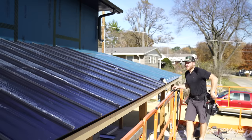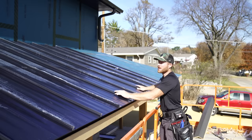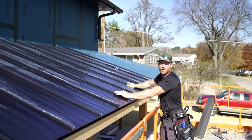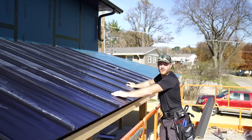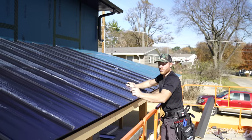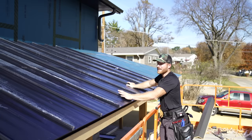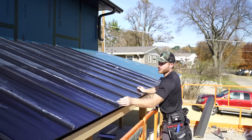All right, we got the first lift length of standing seam up. I'm gonna go ahead and leave this plastic on so that we can get on and off the roof, get our connection trim details done, just to protect the metal as much as possible. However, I know a lot of you are gonna say, man, don't leave that on. Yeah, if you leave it on too long, it will bake into the panel and it will be a pain to get off. Luckily, right now, it's really good.